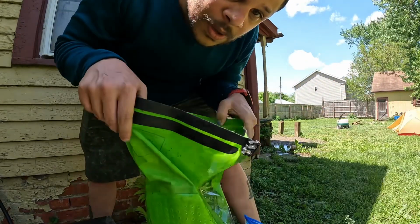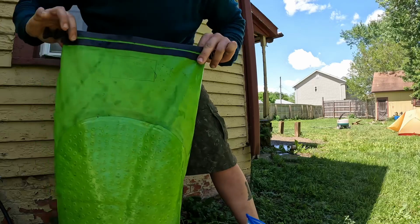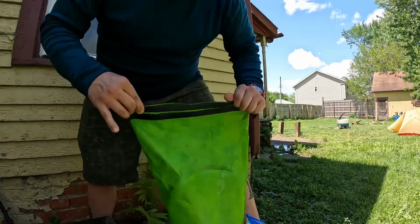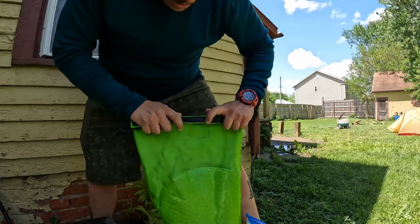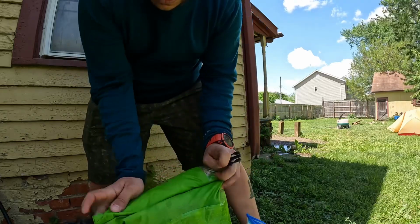Once you get it filled up enough, you just roll it up, and the bag tells you exactly where to clip the bag. It has the instructions on the bag. So you just roll it up until you get to the clip point, which I'm at now.